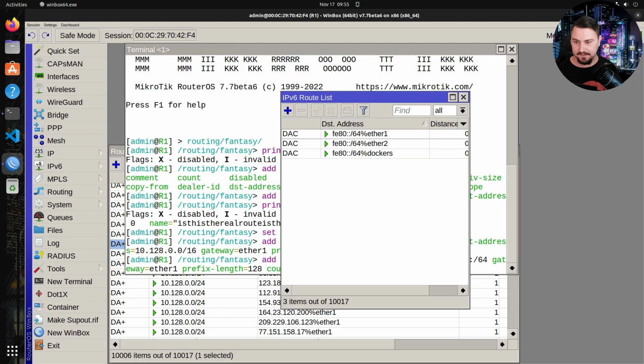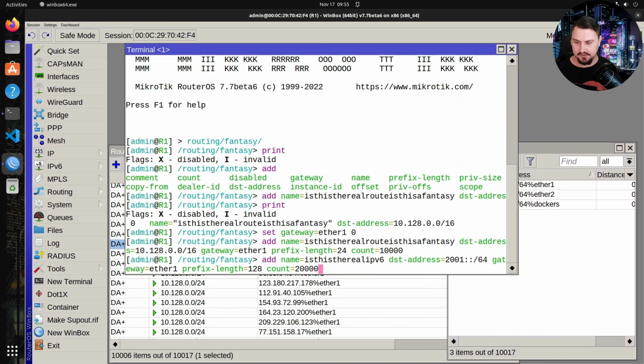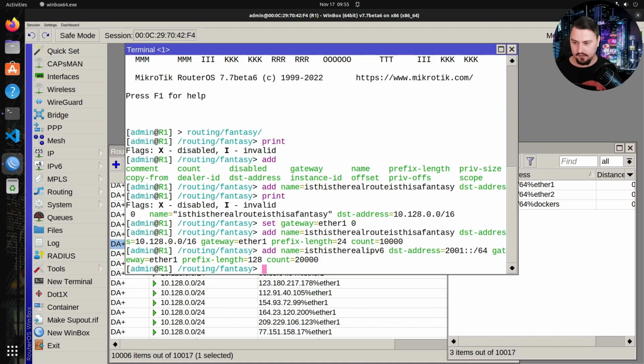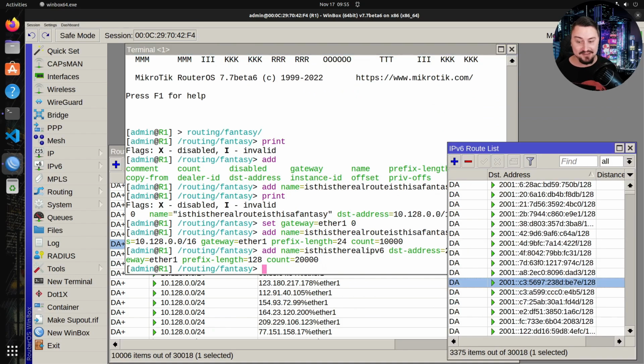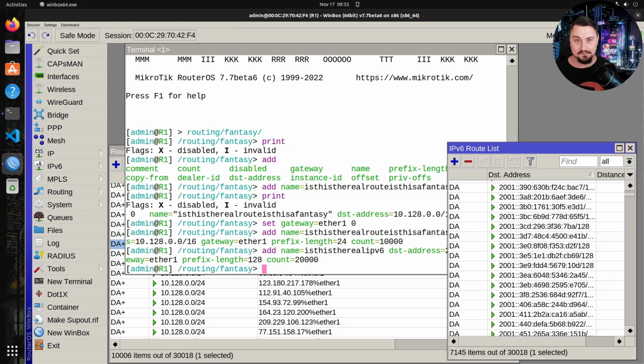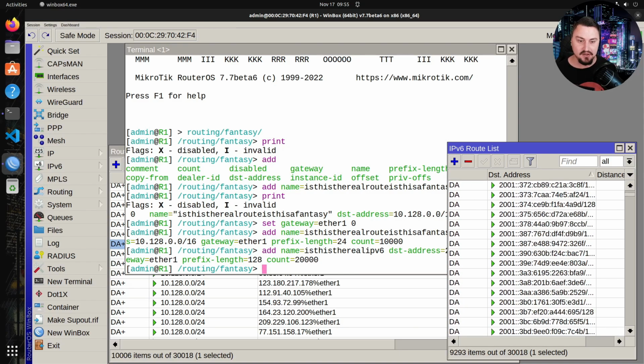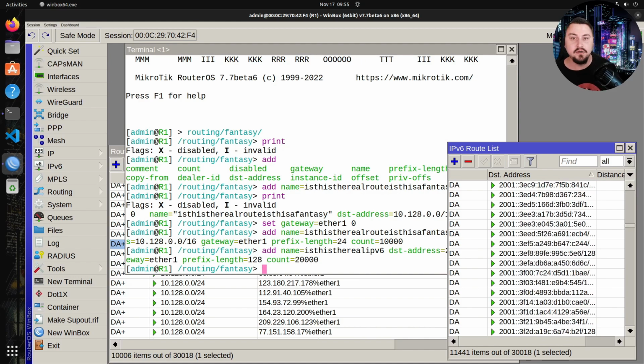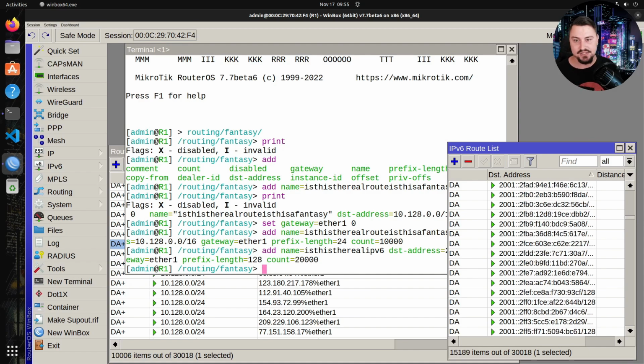pretty barren at the moment. So the moment I hit enter, ta-da! This is some crazy stuff, guys. So now we have a big IPv6 routing table as well that we can play around with, and we can learn a lot more by using this with routing protocols, again, like OSPF or BGP. And I'll definitely be using this in separate videos with those protocols to show you guys how cool and quick and easy this is. So I hope this has been informative.